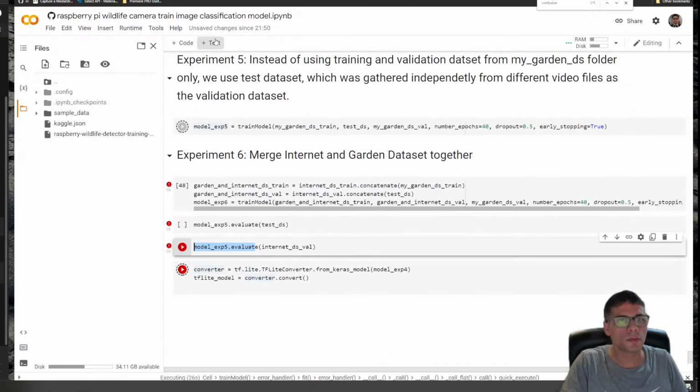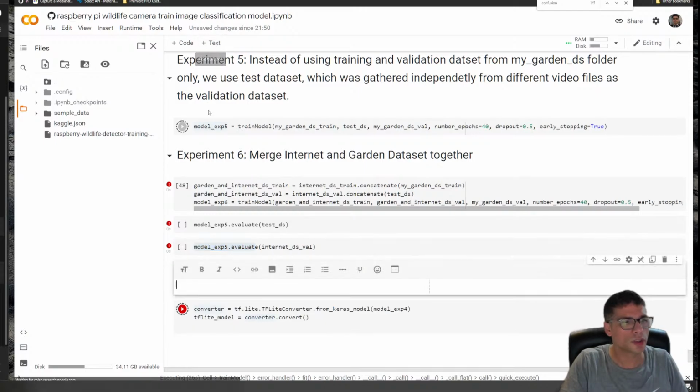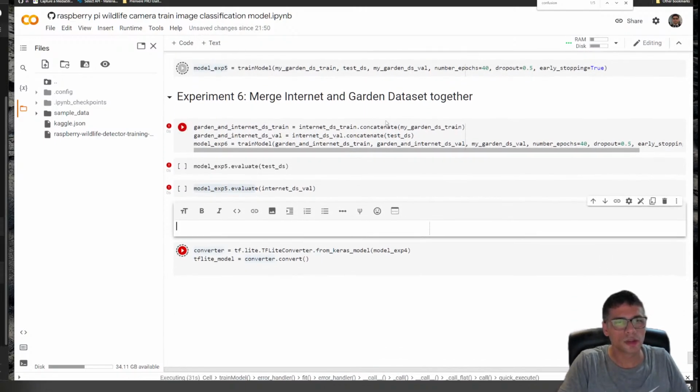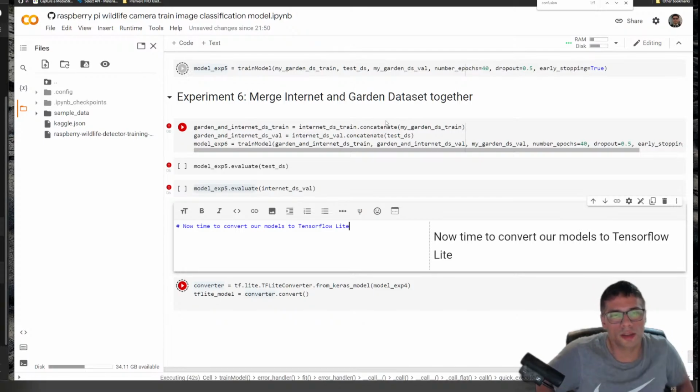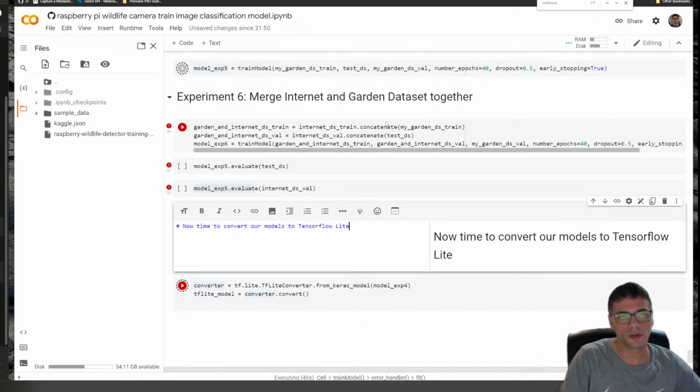In the meantime, I'm just going to add some text. So basically, at this stage, I'm saying I want to convert this model to TensorFlow Lite, and this is where it's going to create the file that you could actually copy and use in a Raspberry Pi.